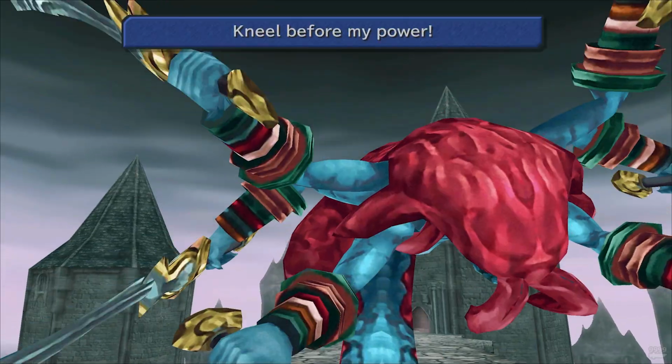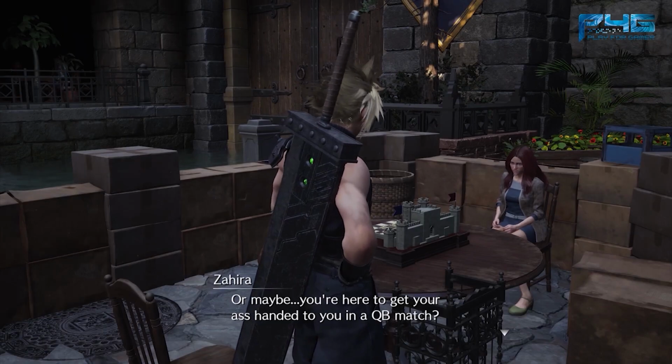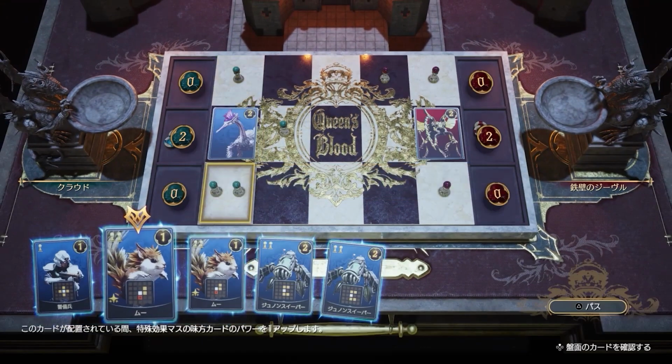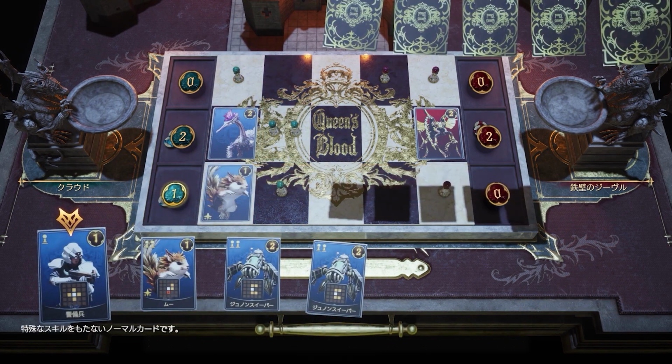Alright, we're out of spoiler territory now. All this being said, it's entirely possible that Queen's Blood has a deeper meaning than just being a fitting name for the card game's medieval setting, the castle and the dragons. But what could it refer to?